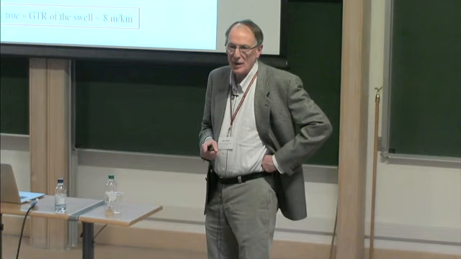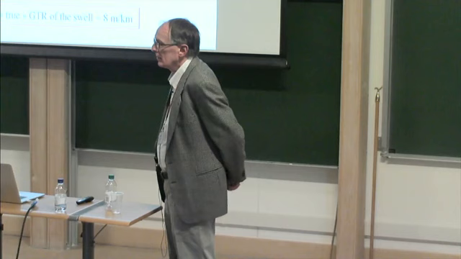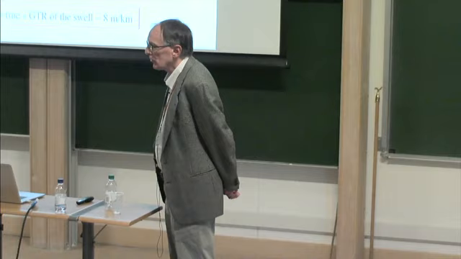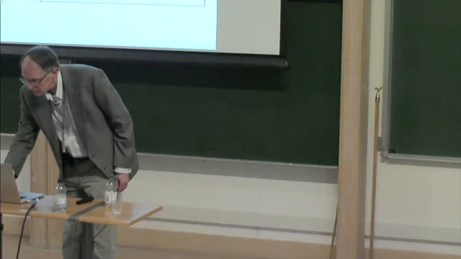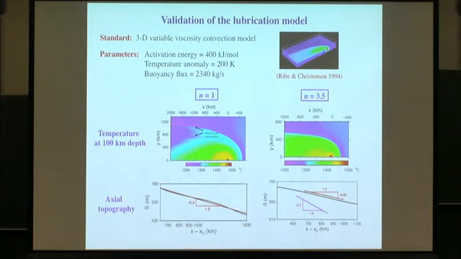Dan: Point of clarification. Your lubrication theory, does it take account of the diffusion of the temperature? No, it does not. But in fact, we checked that very carefully. I could show you. Let me see if I can get up there. I think I've got some extra slides about that. Yes, here we go. This is the test we made to examine that very question. On the left, you see the lubrication theory with n equals 1. This is the 3D solution for a particular case. We then calculated the axial topography, right along this line, decaying downstream. And this is what we get. You get a -1/5 power, as the similarity solution would suggest.